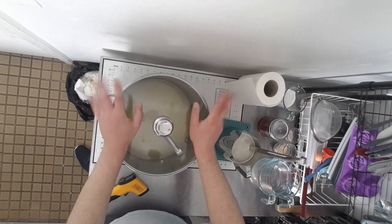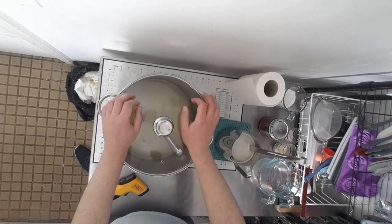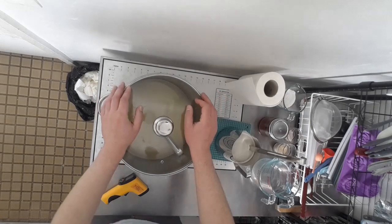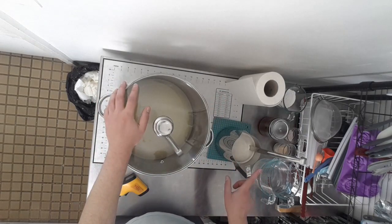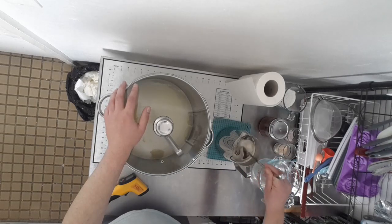The only thing is that I've never made it in a slab, so I don't know how it's going to behave in such a large quantity. So I have to really keep an eye on it after I pour it to make sure that it's not hard like a rock. And in here is my water, my pink salt, and my sugar, and of course the lye. That's the lye in here.